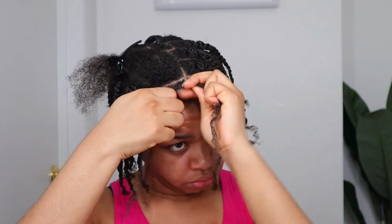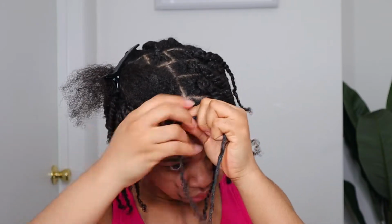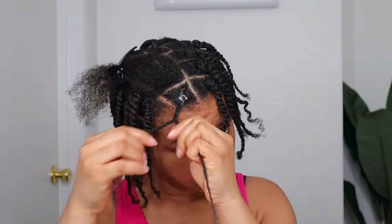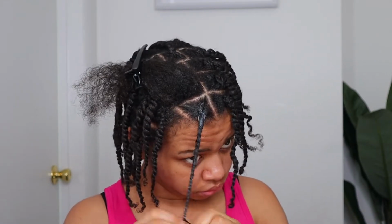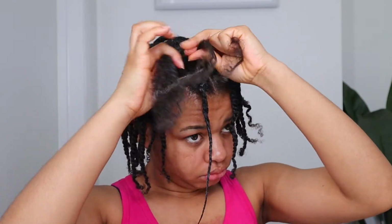I did about 2 to 3 braids, then I went ahead to start twisting the hair. And guys, please make sure the roots of your hair are not tight, because this is crochet hair. You are still going to be passing the locks under your hair, so you don't want the roots to be tight, because you don't want any tension on the roots of your hair. You don't want any pulling or tugging on your hair while crocheting the locks under your hair.